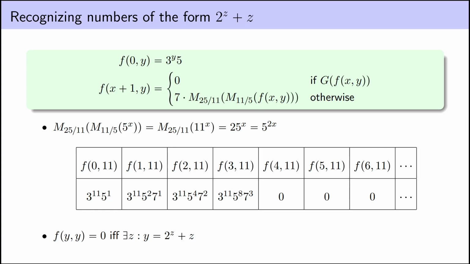If it is, as we increase the first input from 0 to y, we're going to crash down to 0 and stay there. And if it's not, as we increase the first input from 0 to y, we're never going to crash down to 0. So by composing this f function that we've created here with pure iteration, with our is this number 0 function, we have a predicate now, a pure iterative predicate that recognizes when a number is of the form 2 to the z plus z. One of the real key functions when working with primitive recursive functions is the predecessor function.